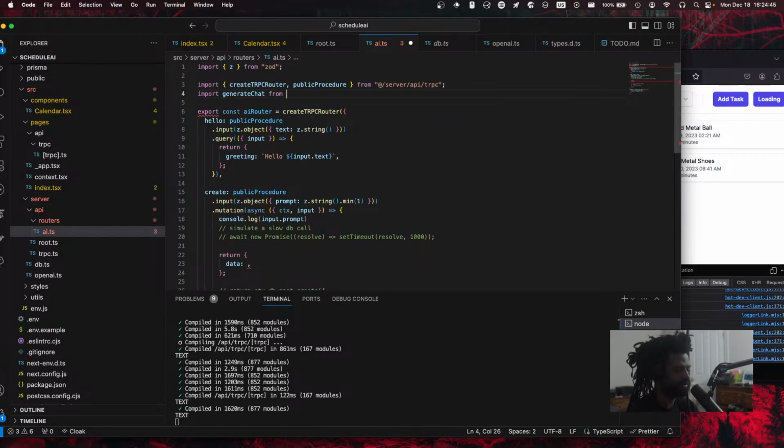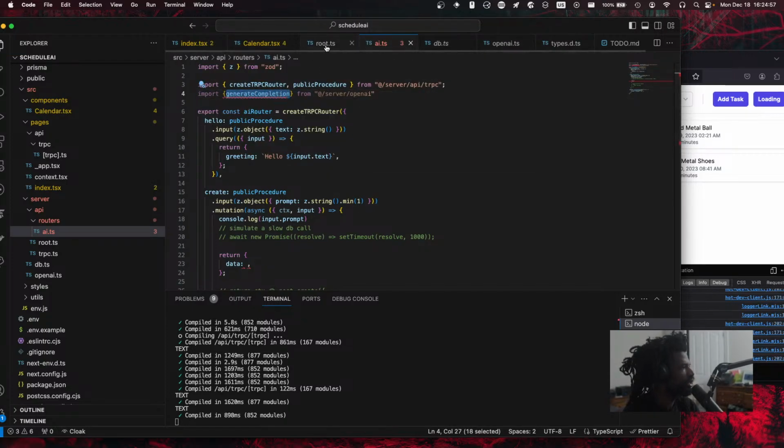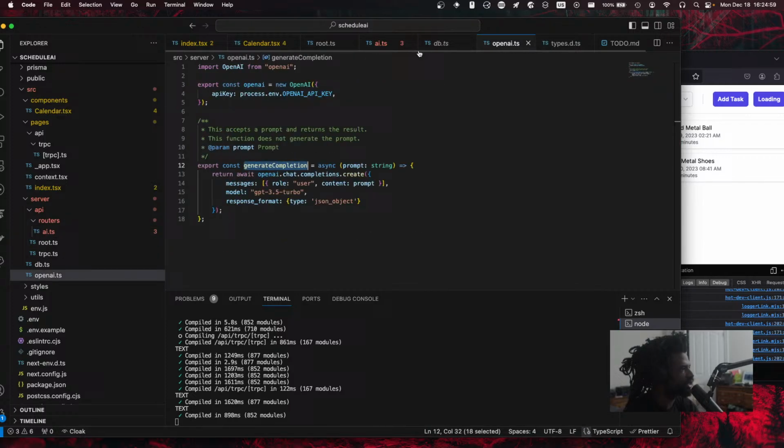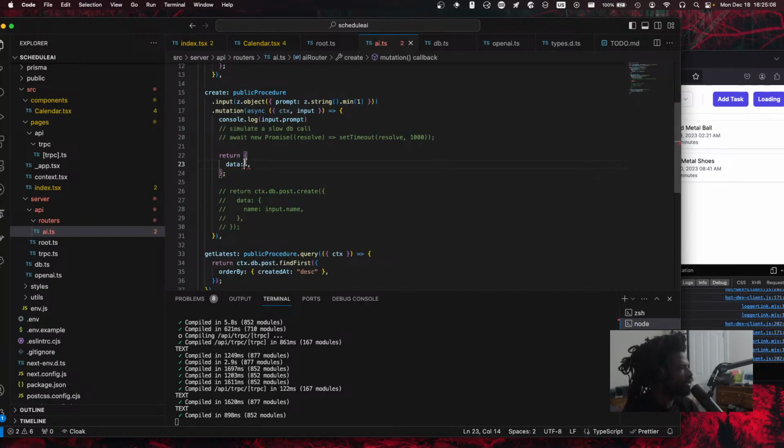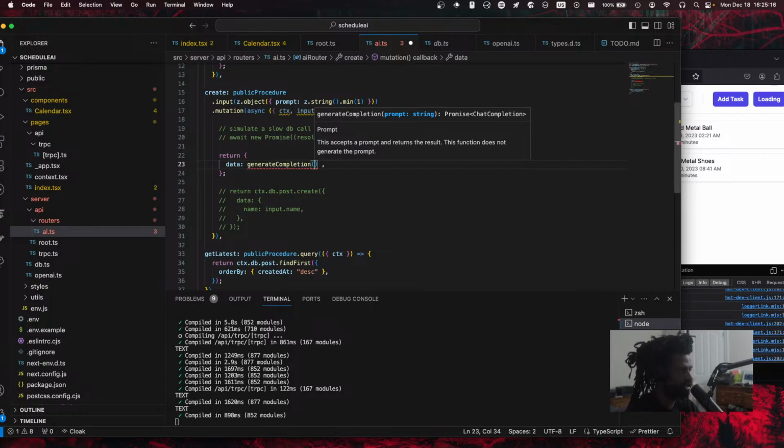So we go from server OpenAI. Is it the default? I don't think it has a default, right? Yeah, there's no default. This is just an object. Generate completion, and also it outputted.